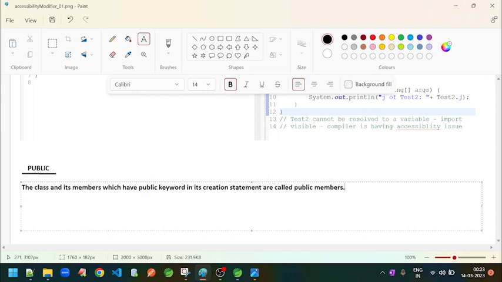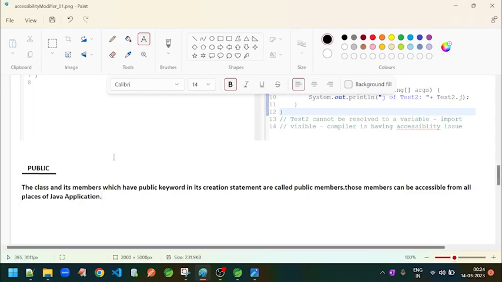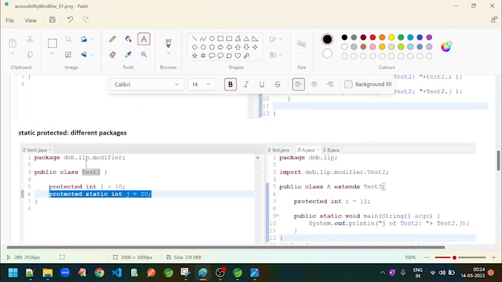And those members can be accessible from all places of the Java application.